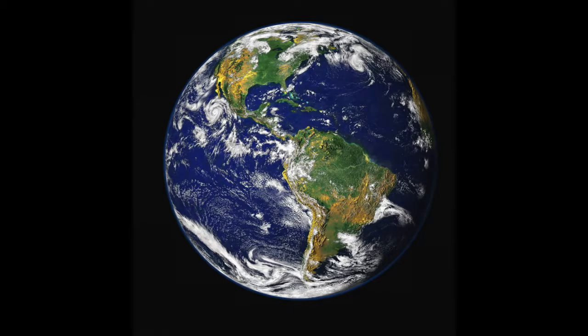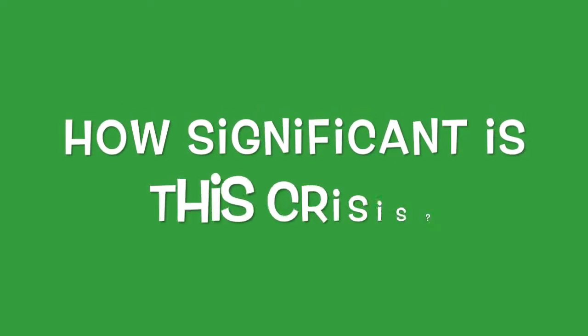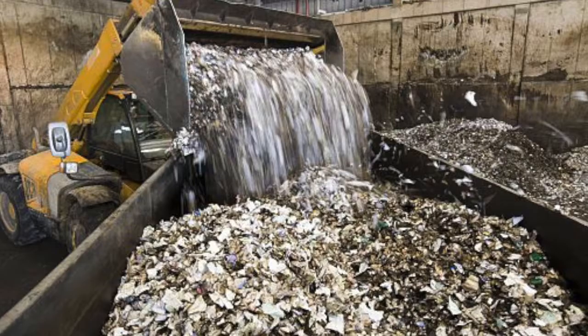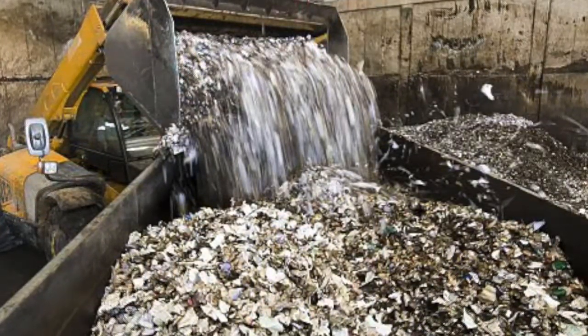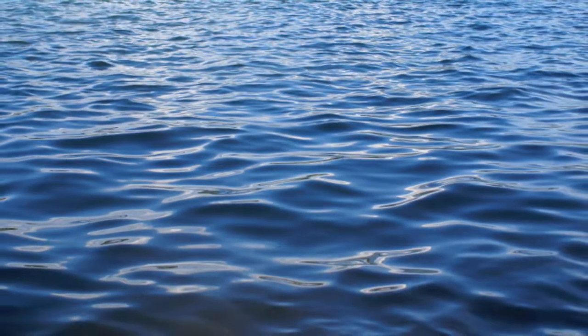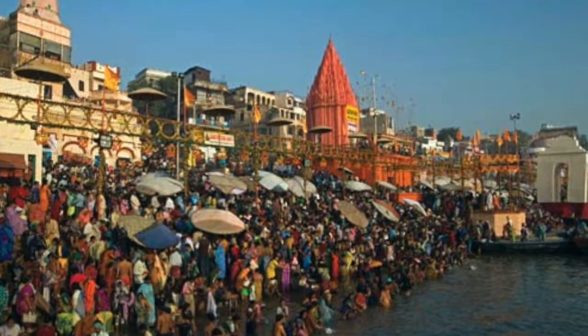So, a main issue on our planet today concerning our oceans is water pollution. Pollution from industries has led to a significant crisis of fresh drinking water. And how significant is this crisis? Well, 70% of industrial waste is dumped into water bodies, polluting the usable supply. So even if a body of water may not look extremely polluted like the Ganges, the truth is our water is not as clean as we think.